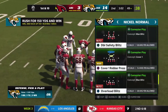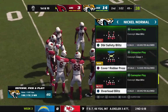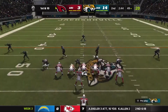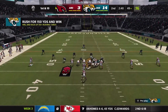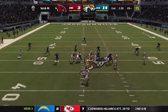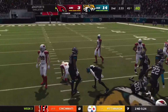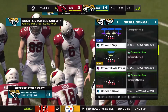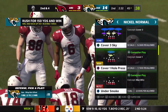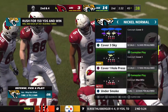First down Cardinals after the catch there by DeAndre Hopkins. Remember, he spent 7 seasons in Houston, now in his second year with Arizona, and went over 10,000 yards receiving for his career last year. Another big season, also tied his career high with 115 catches, none bigger than the Hail Murray against the Buffalo Bills. And he's going to take this across midfield into Jacksonville territory. It's a 6-yard gain on the ground, and that'll make it 2nd and 4.